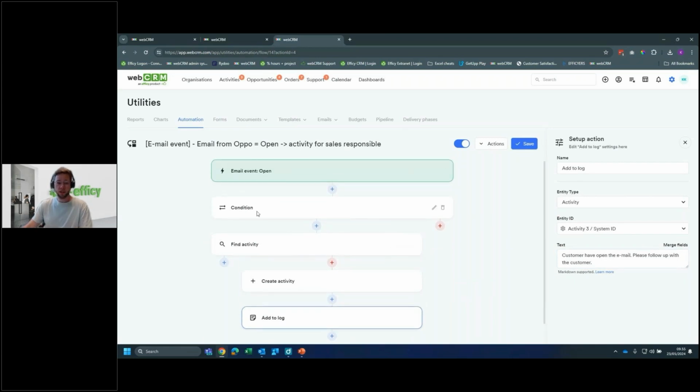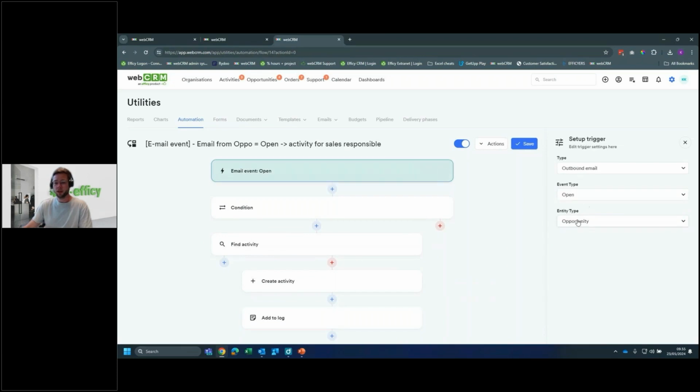What you need to be aware of if you use this open event is that some spam filters in Outlook and in Gmail would trigger the open as well when they're scanning the email. So sometimes it might be better to use the click. So when they click a specific link in the email, you are able to start this flow here.